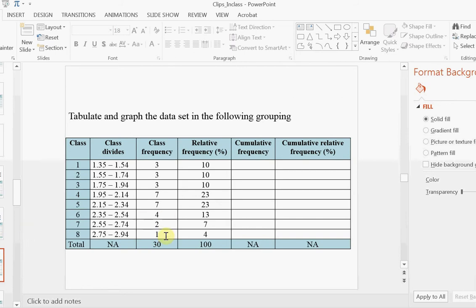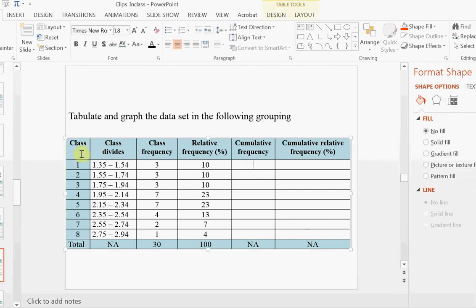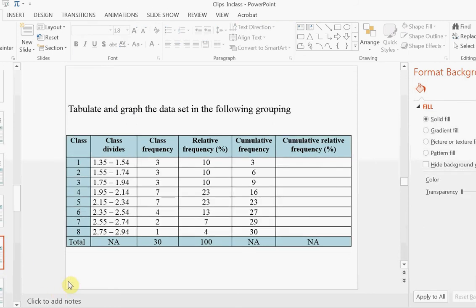The next one, you calculate cumulative frequency in the same way that we did in the first question. For the first class, it's just the frequency itself. For the second interval, it is a combination of the first two classes. For the third class, it is a combination of all three class frequencies, and for the next categories it is the combination of all the previous categories plus the frequency for this category itself. So it's 9 plus 7 is 16. For the next category it's 16 plus 7 is 23. So you keep doing this for all classes. Eventually you end up having this column, cumulative frequency.